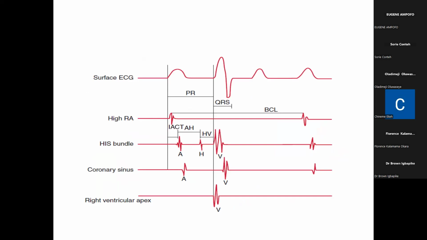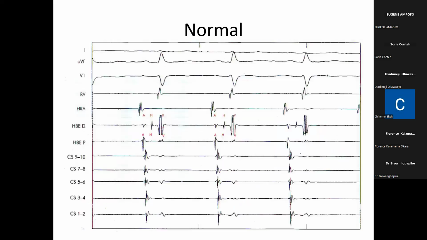Okay, so if it's clear, we can move on to see how it's really represented on the activity. So the first thing is to know the symbols that are represented there. So you want to see your surface ECG, lead 1, aVF, V1. It's very important to monitor your... Sorry, Prof.